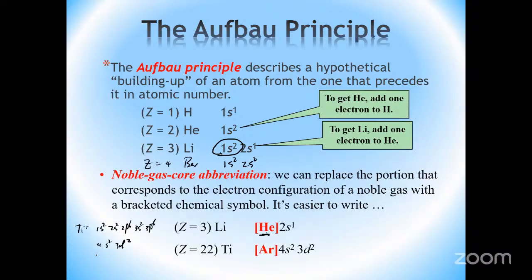According to the rules that I just mentioned, what you would do is consult the periodic table to look at which group 8 element comes before titanium, and that would be argon. And the atomic number of argon is 18, which has 18 electrons, which is basically the same electron configuration as this part right here for titanium. So therefore, to get the abbreviated version, you simply replace what I circled here with the symbol of argon in square parentheses, and then you write down what is left, which would be the 4s2, 3d2, and that would be the abbreviated electron configuration of titanium. So that's what you get from the full configuration to the abbreviated.